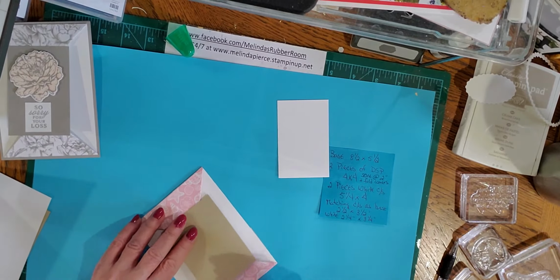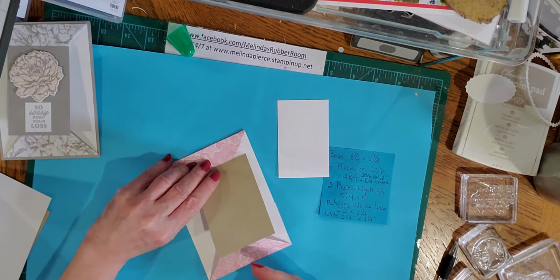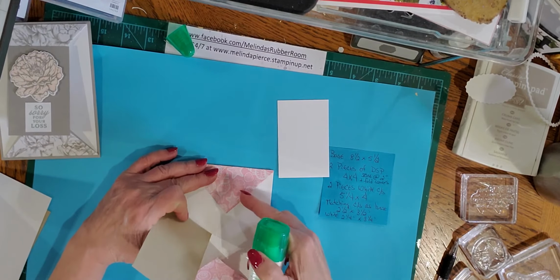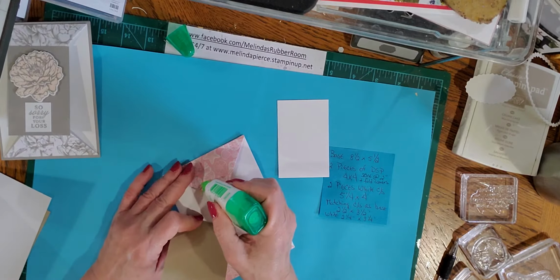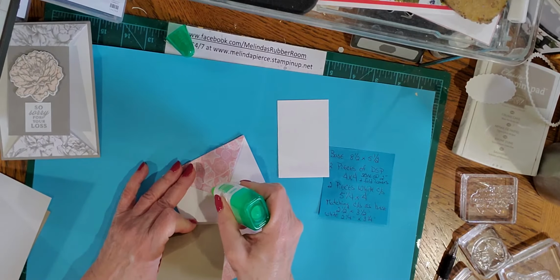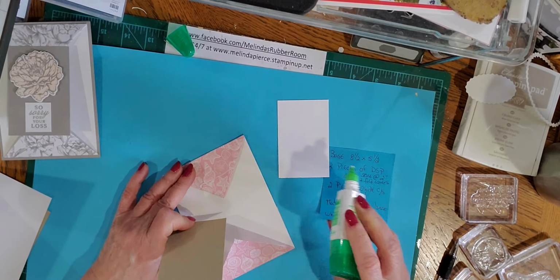So if you want your flaps to be able to open, you don't want to glue this all the way down. You just want to glue on part of your flap on the top. So I'm just going to put glue on the top flap, and that way I know that I'm not putting on too much glue.